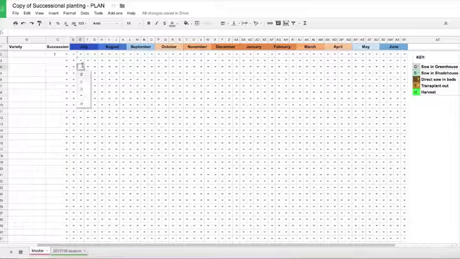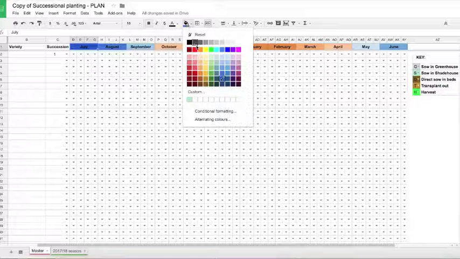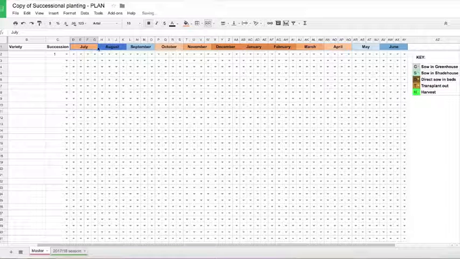You also might want to change colors if you want to change the color of July. If you're in the northern hemisphere, then obviously you want this to be orange. You click on the little paint bucket here and you select the color that you like. Okay, and that'll make the cell change. You can go through and change whatever you like. I'm not going to change mine, so I'm going to undo it. I'm going to just delete that there.